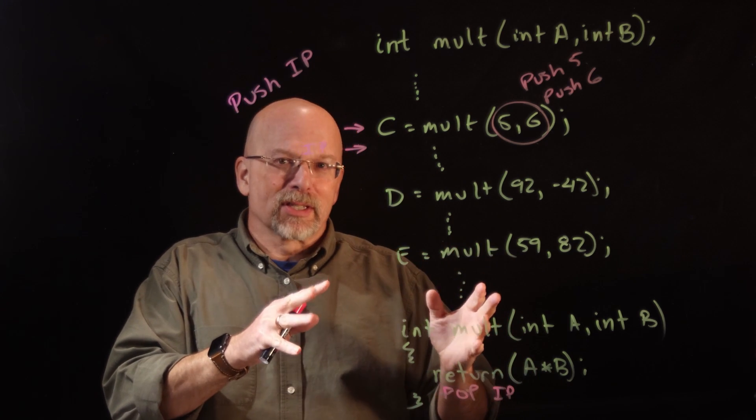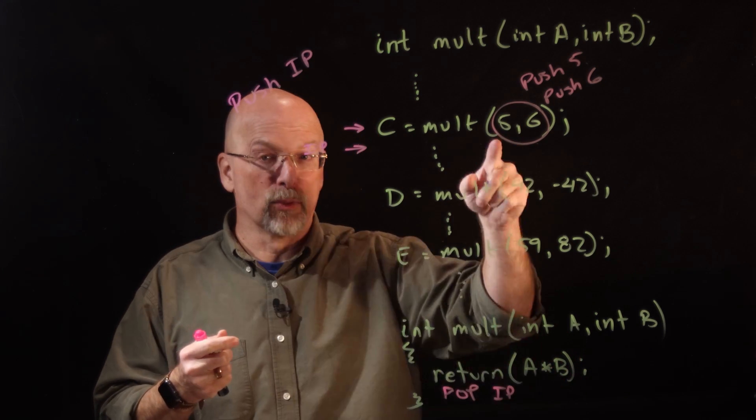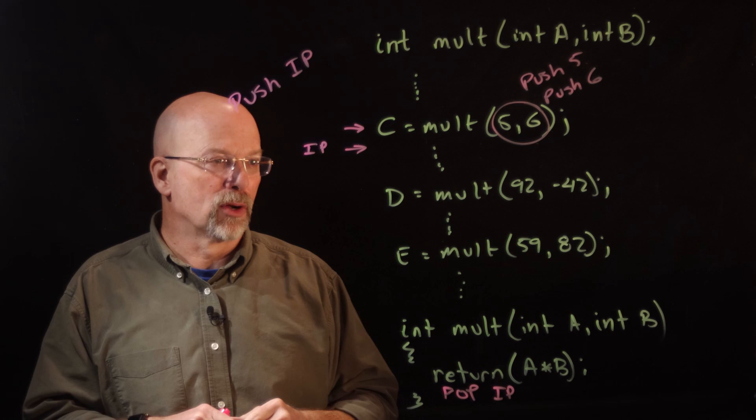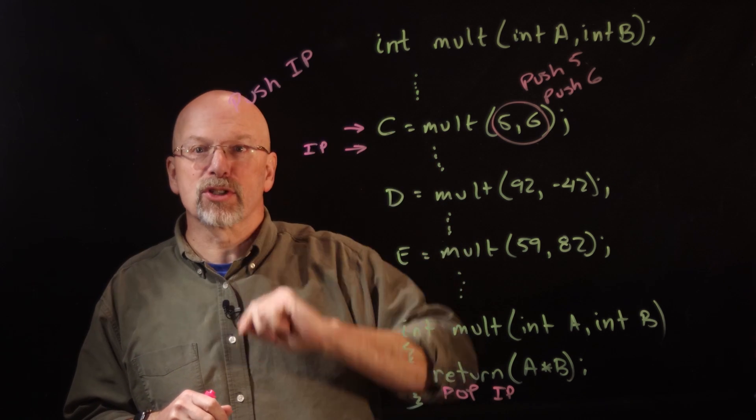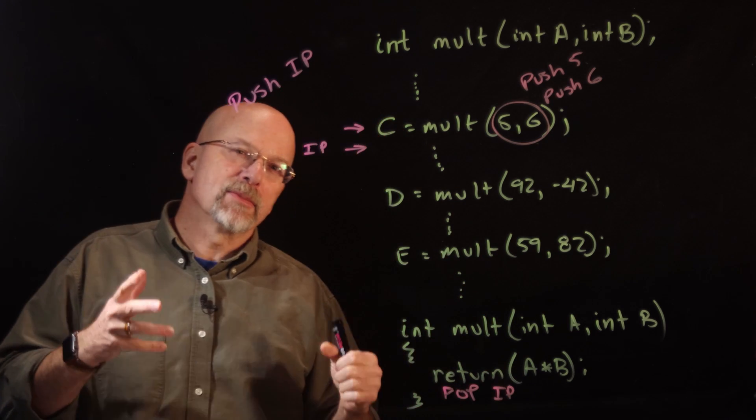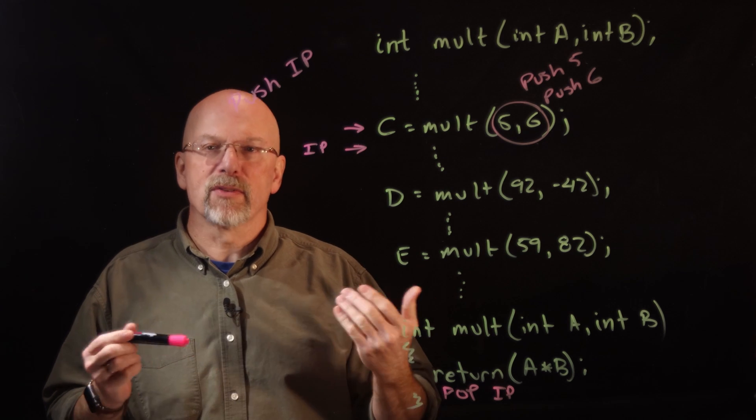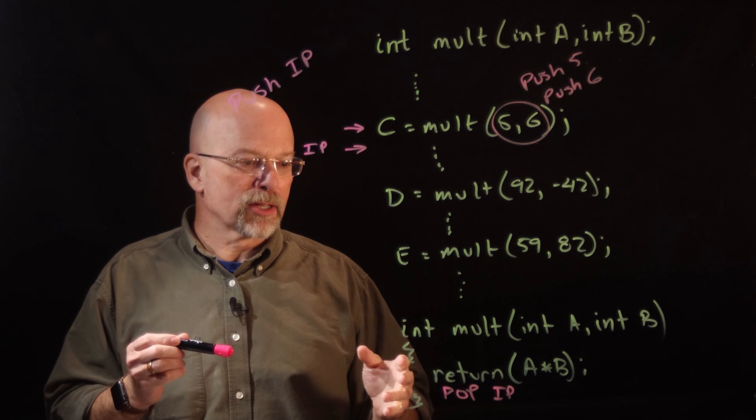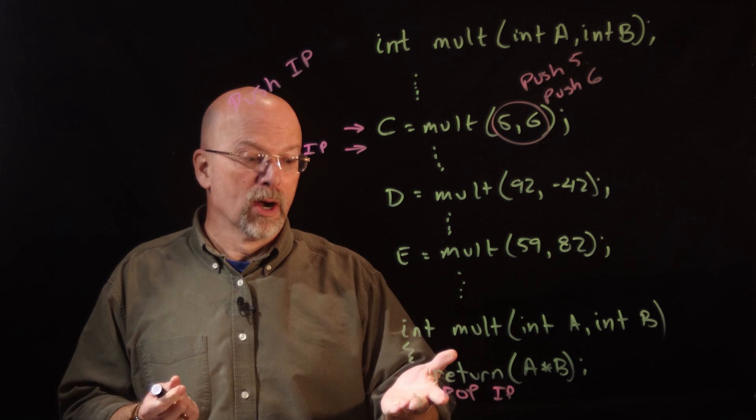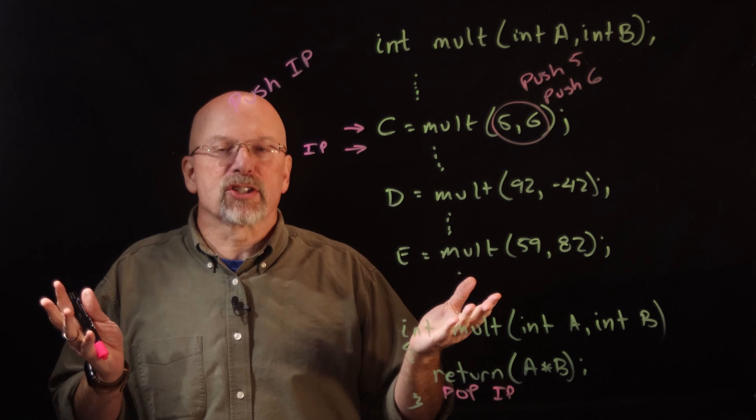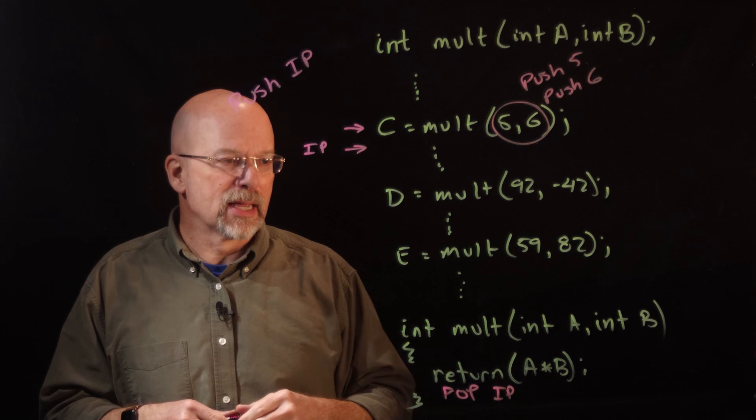If something happens to the stack and we don't handle things properly, once again we'll grab the wrong data, we'll operate on the wrong data. Some processors even use the stack to return a value. So whenever it comes to the operation of functions, they depend greatly on the use of a stack pointer. If that stack pointer gets messed up, corrupted, our functions won't operate properly, or when they return they will actually try to start executing code that is not what we had intended to execute.